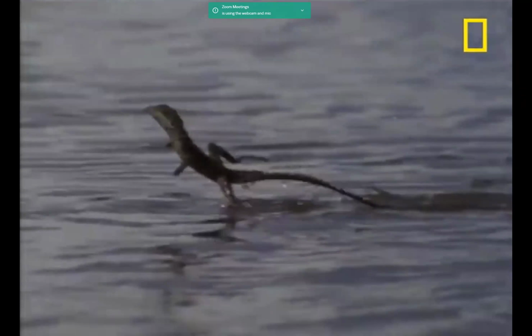And it is using both the hind legs, doing up and down. That's weird, I know. And the legs are webbed feet so that you can have more contact surface area. The reason why we call it Jesus lizard is because there's a legend, right? Jesus walked on the water. So this thing is walking on the water, so they called it Jesus lizard.